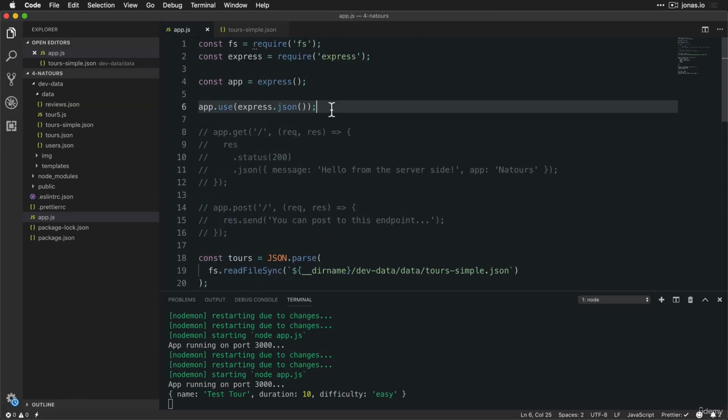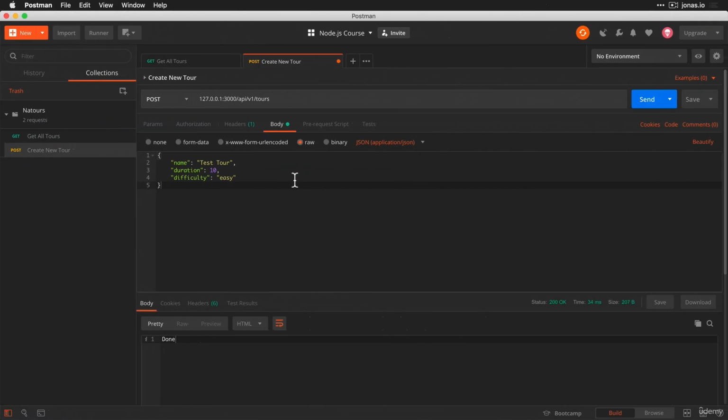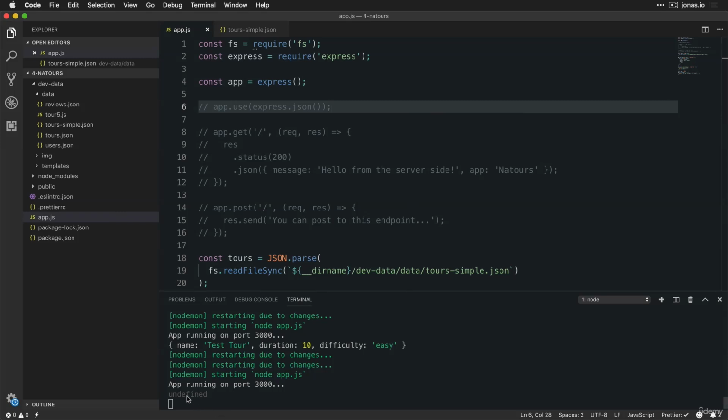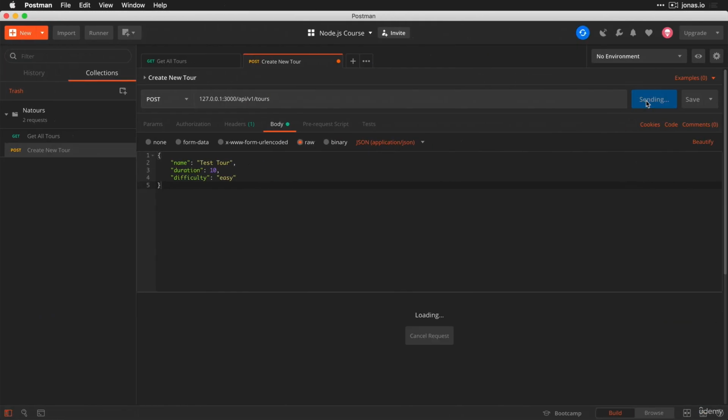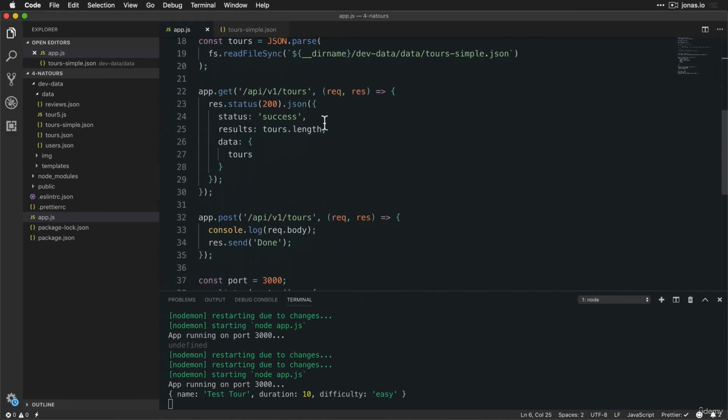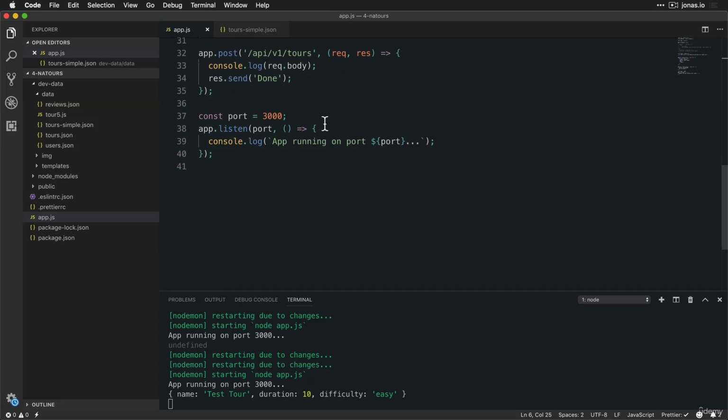And just to show you that we really need this middleware, let's comment this one out, send it again, and so now we no longer have the request.body, right? So that's why it's undefined now, because it no longer exists. So give it a save, send our request again, and so now it's back. All right. So we have our post route all set up, it's working now, and we also get access to the body.